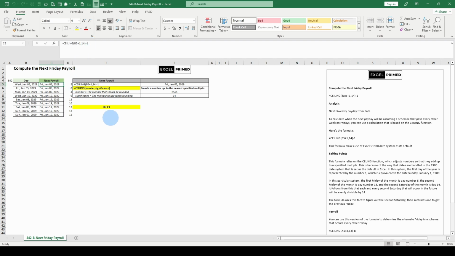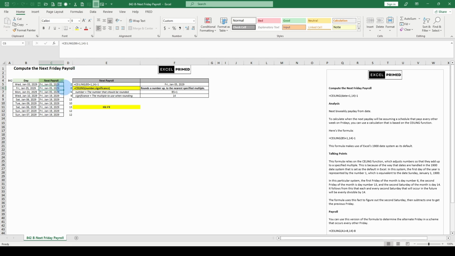Don't go in and try to massage this. It is an internal capability that, as stated over here on the right, this is how it works. Internally, it's looking at 14 days from a specific start date, and then it's subtracting 1. In other words, it's finding that Saturday, this ceiling, and then subtracting 1. See, here's some numbers. What it's doing is subtracting. There's a 2-day difference here. It's still recognizing January 5th as the next payroll.